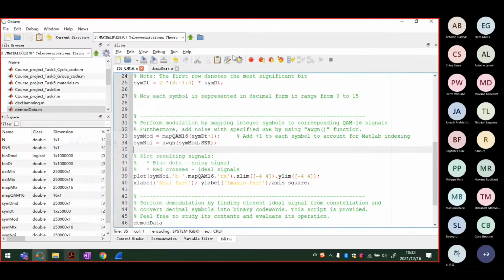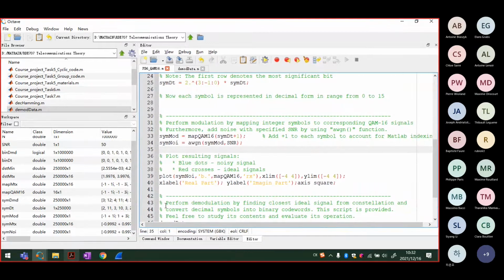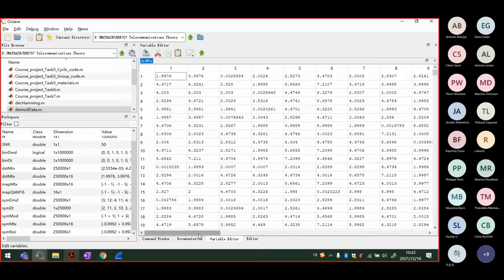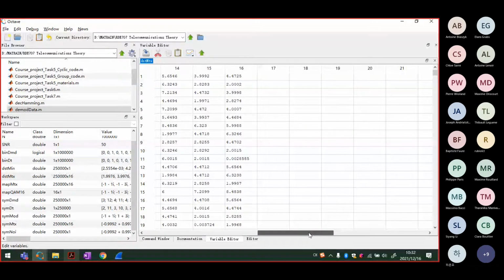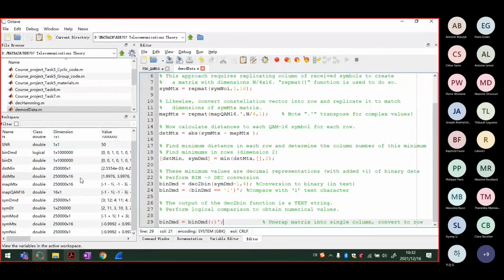And you will see here, coming back to here, the distance matrix. This is the distance before them, and for each of them we have to find out the minimum value of the distance.